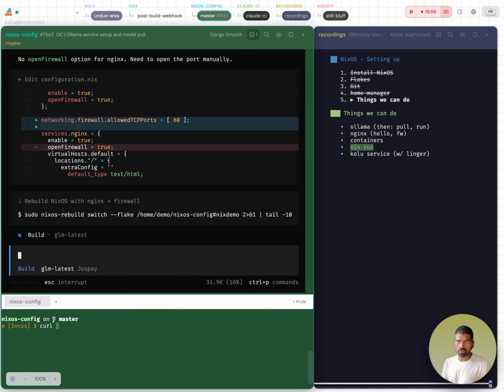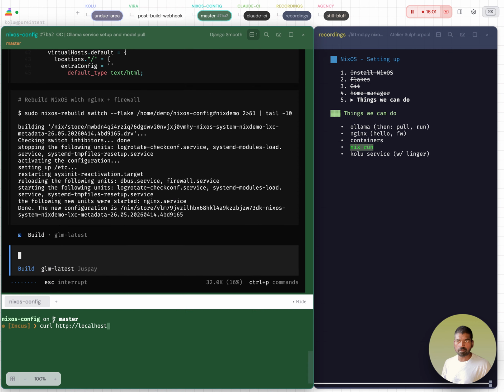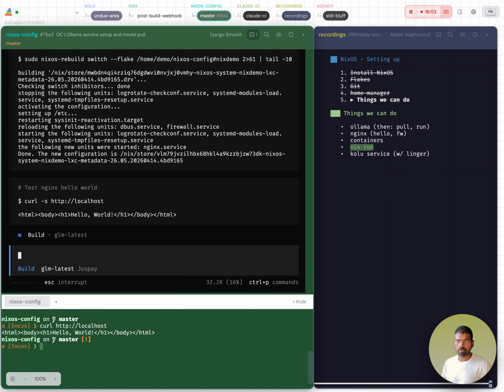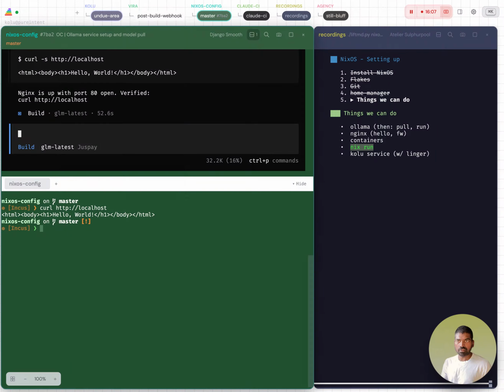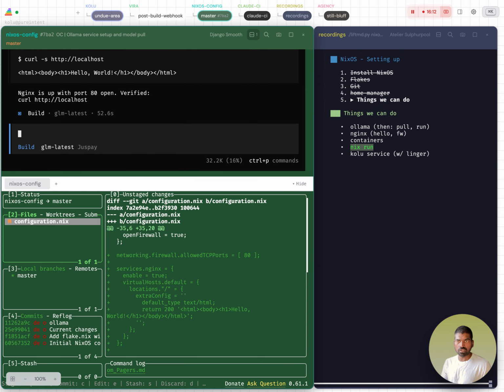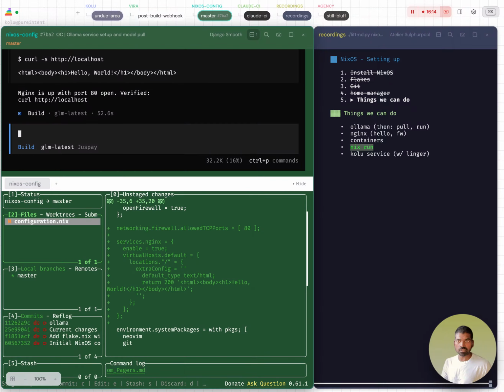Now, once this is done, I suppose curl on localhost should basically work. There it is, hello world, HTML. And this is again a very, very simple change. services.nginx, that's what it takes to add Nginx.